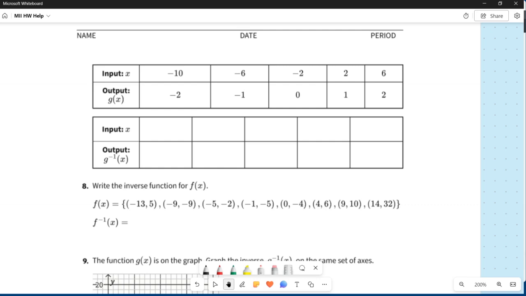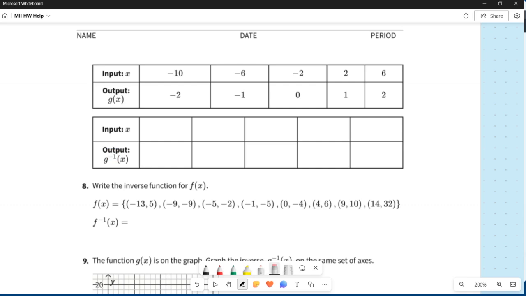If the output of the original function is g of x, then the output of our inverse function is g inverse of x. And just as a reminder, this negative 1 is not really an exponent. This is one of those situations in math where the symbol means a couple of different things, which is not great, but we just have to deal with it. It's not saying g to the negative first. It's just g inverse is how you would say that in this context.